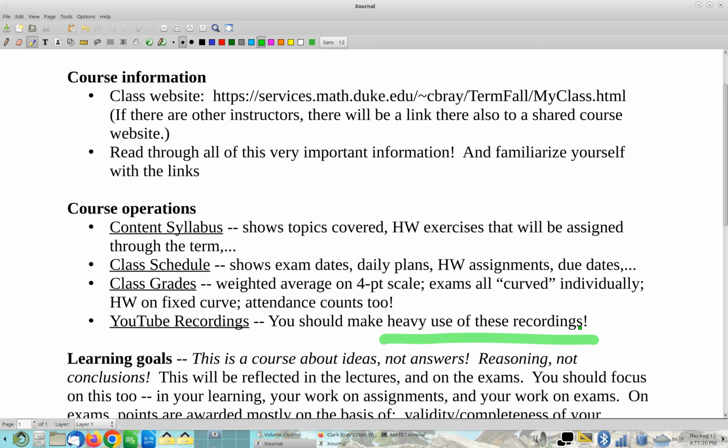So one of the main ideas, arguably the main purpose of the recordings, is for you to go back and listen to the recording after you've already attended the lecture. And listen to key moments that you had a little trouble with during lecture. You make a note, you go back after class is over, you listen to that part of the recording again, try to make sense out of it. I think this is a really powerful learning tool. I sure wish this existed when I was in college. Obviously it didn't.